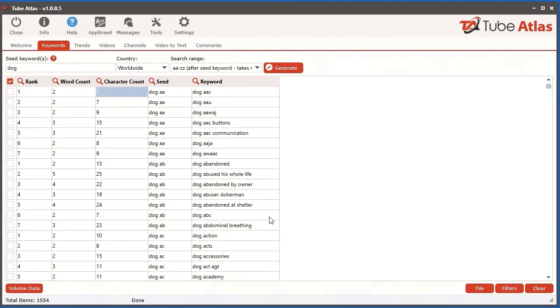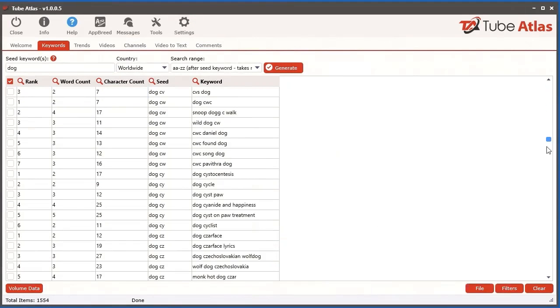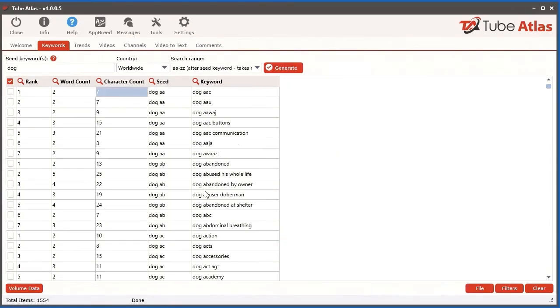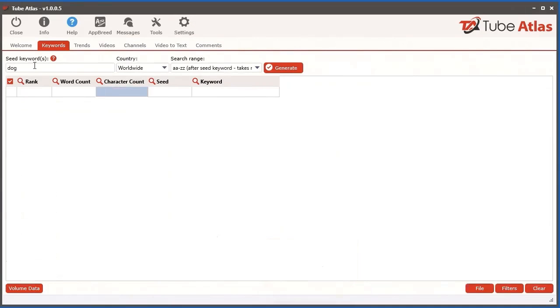Another feature you can do here is you want to look at multiple keywords. So if you want to do that, just separate them with a comma. So if I want to make a dog, a dash, and then a puppy, now I can go and select the seed after I click generate. So we will immediately make both words, zoo and dog. And now it's on to the puppy. And now we have 500 keywords for these two.